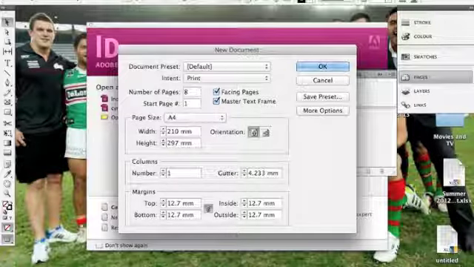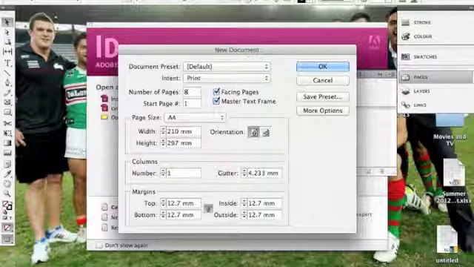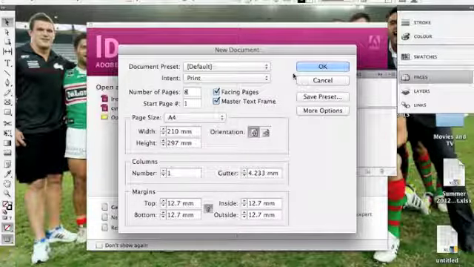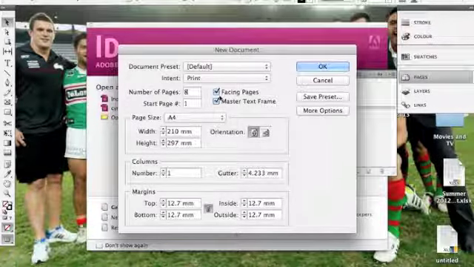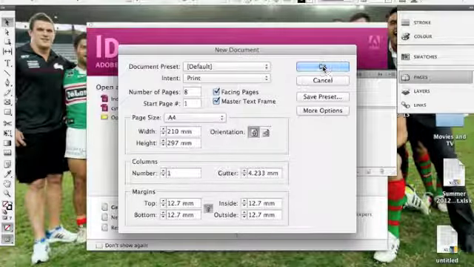But this document must be set up in multiples of 4. So they need to be 8, 12, 16 or 20 pages in length. That is important, as if they're not in multiples of 4, you'll end up with blank pages throughout your document. Once you have done this, made this change, you can now click OK.